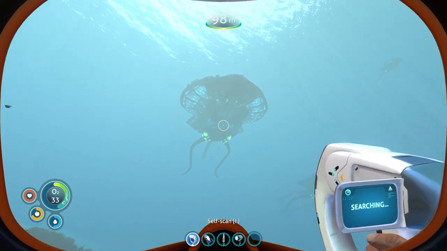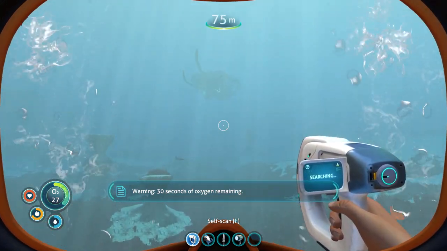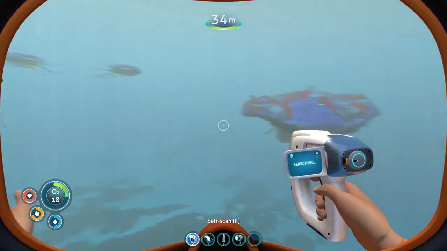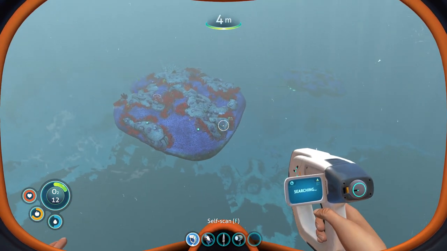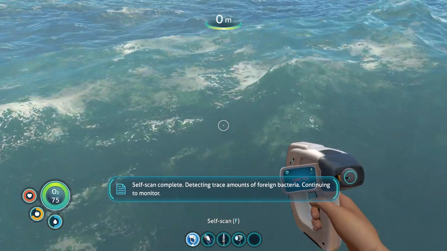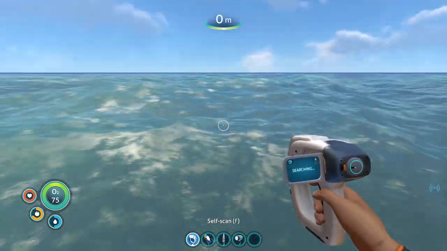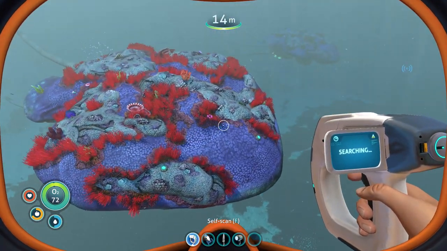Oh, whoa, whoa, whoa. Oh, there's three of them. Oh, four. Foreign levels in the water. Performing a self-scan is advised. Yeah, I don't think these things are actually attacking me. Okay, self-scan. Oh, bloody hell. Vital signs normal. Detecting trace amounts of foreign bacteria. Continuing to monitor. That is not good. No. Okay, oh boy.